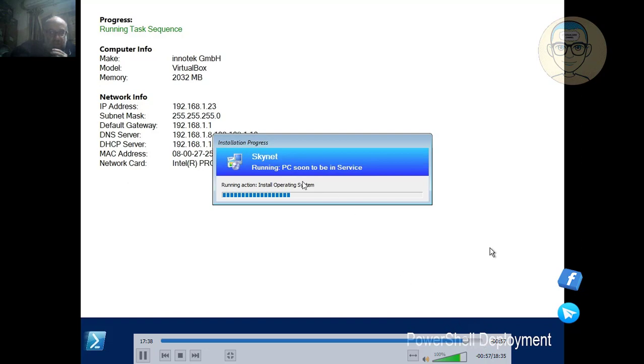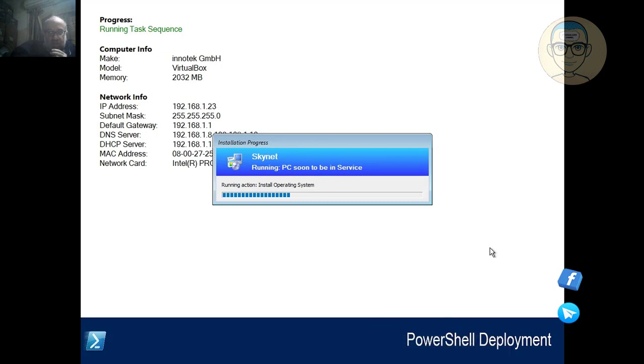Then we have the phase of installing the operating system and the different applications. Okay, so this will take some time, and then at the end we should see the installation done. So let's continue further. So we are installing the operating system.